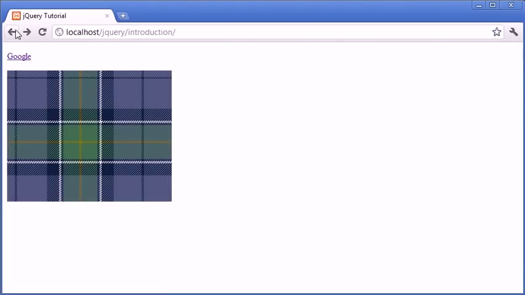We can go ahead and click on it and go over to that link, but we've assigned a particular class to this link to allow us to display this description accordingly. We can also use it with images as well. So you can see I've got a tartan pattern here and my description here, a lovely tartan pattern. So that will work as long as the cursor is hovered over this particular element.